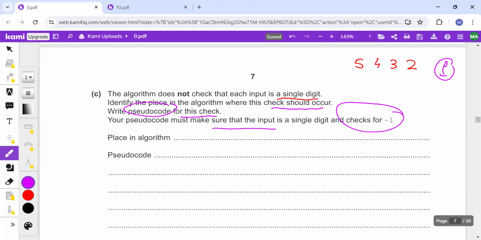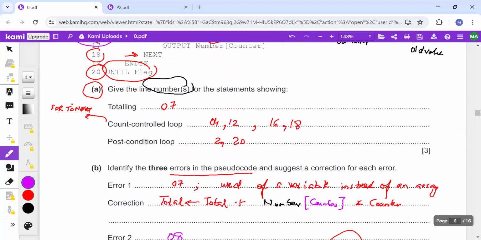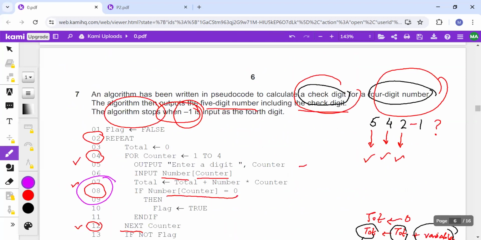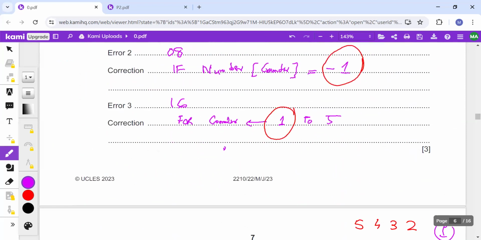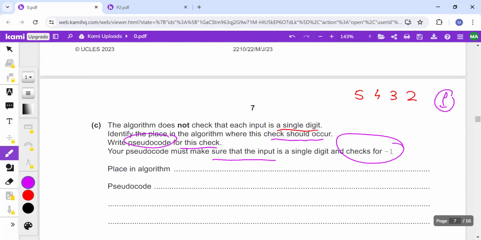So the pseudocode written in part A cannot be considered as checking a single digit. So in part C, you need to check individual digits. You need to check a single digit.